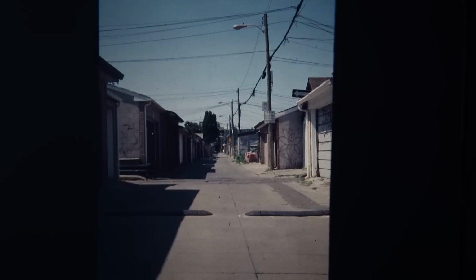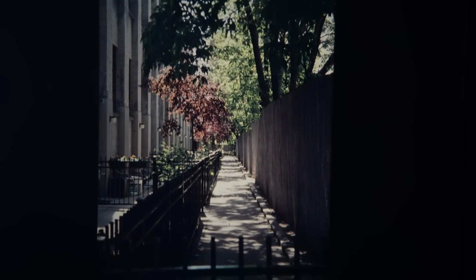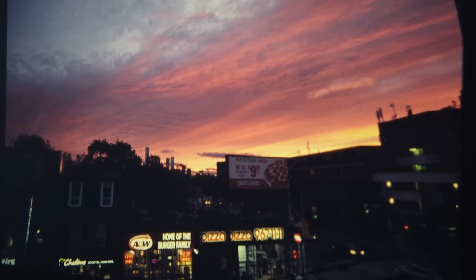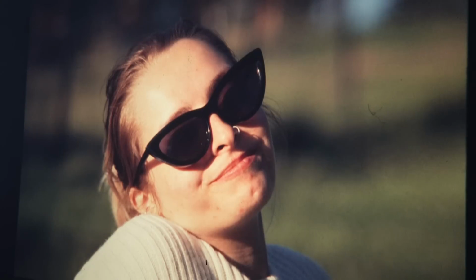And now here I am a couple weeks later with the actual slides back. And one of the things that of course I love about slides is being able to project them. It's not going to be for everybody, and it's perfectly fine to shoot slide film for the look of it and the saturation and the contrast and everything. But picking up a slide projector is usually not too expensive in my experience. And I can also have my stuff slide mounted when I take it into the lab as well.